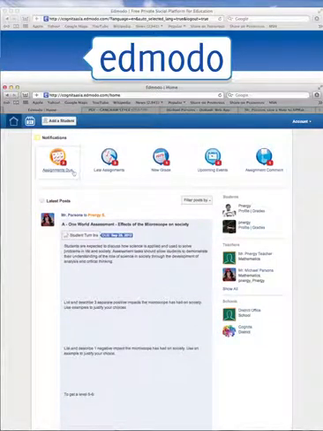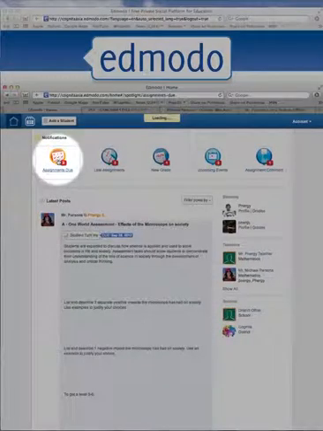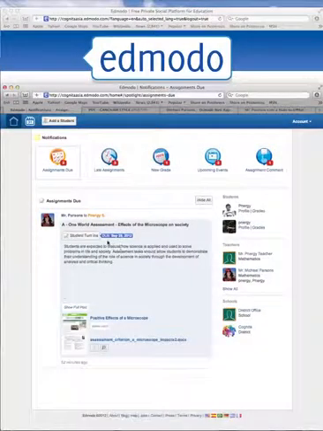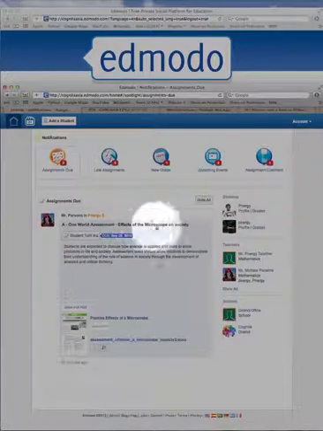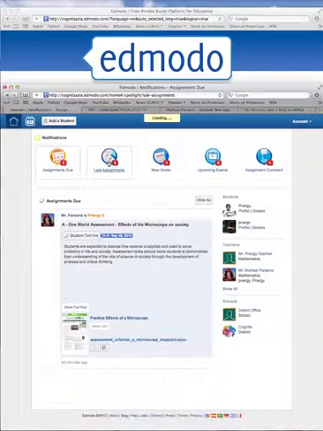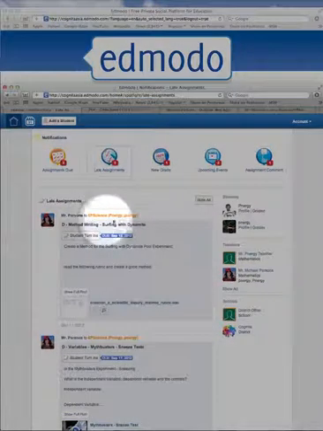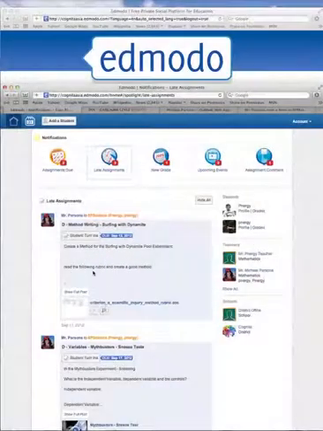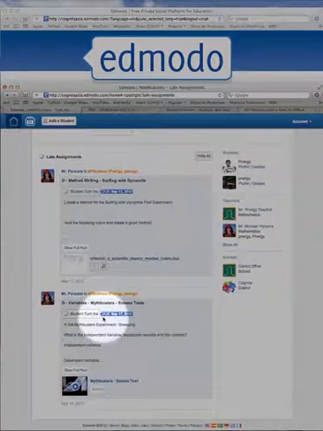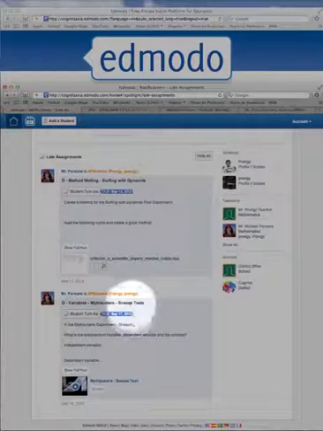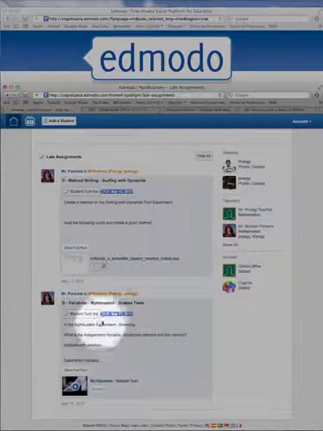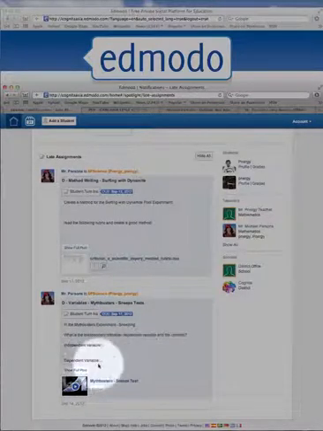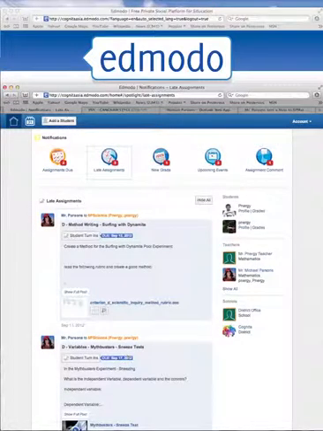Now, when I click on assignments due, you can see that on September 28th, the One World microscope assignment is due for this grade 6 student. If I click on late assignments, it gives the student it's for, it tells you what date it was due, and it also shows you the actual assignment. And again, if I go here, September 17th, this other assignment was due, and so the parent can see what the assignment is, when it's due, if there's any videos or whatever, so the parent knows exactly what's happening.